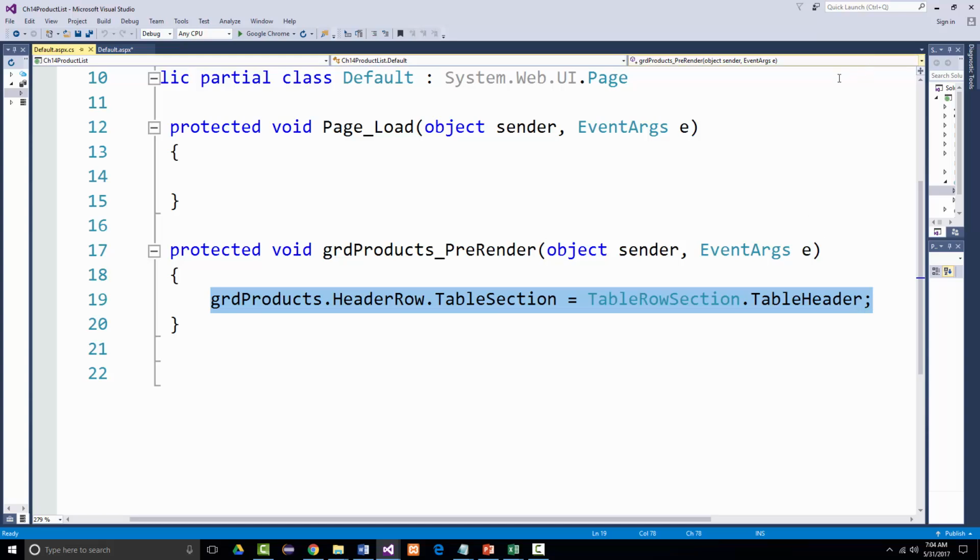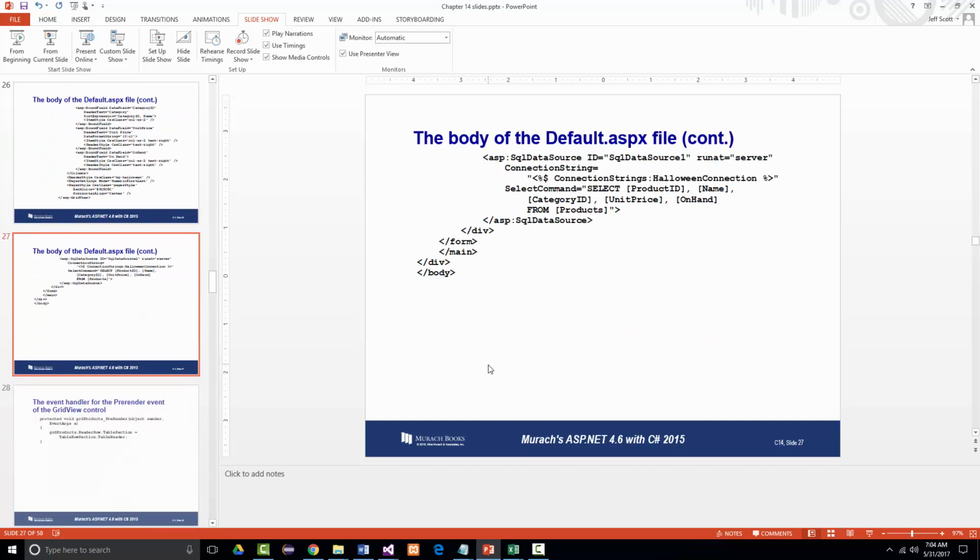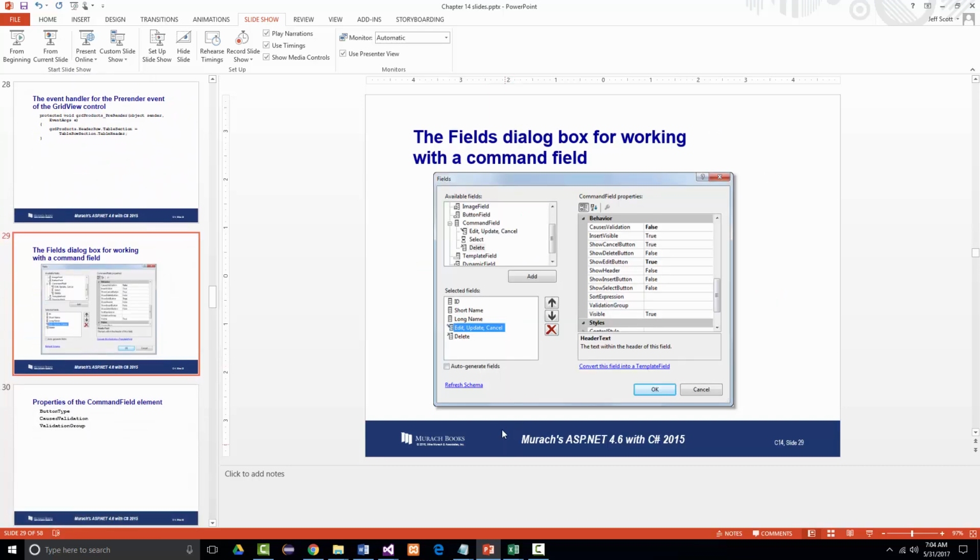All right, and that's all fine, but what if I want to update the grid view data? So what if I want to update what's in my grid view? Well, that's explained starting on page 504, and I'll continue on with that in a couple.